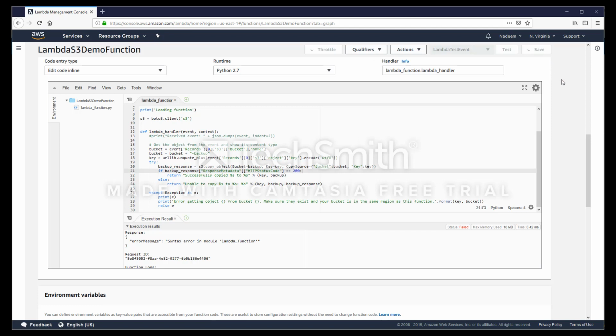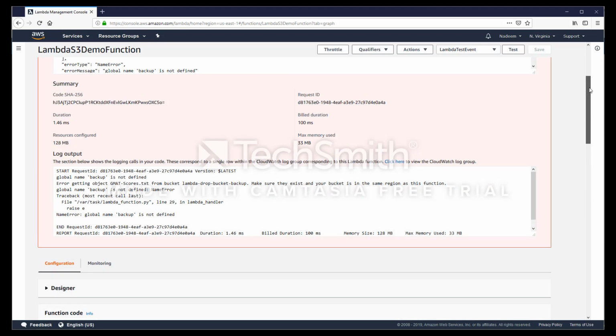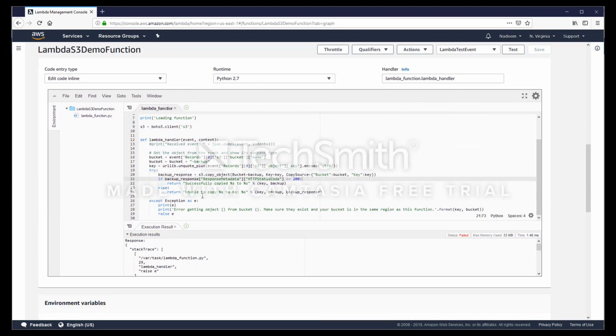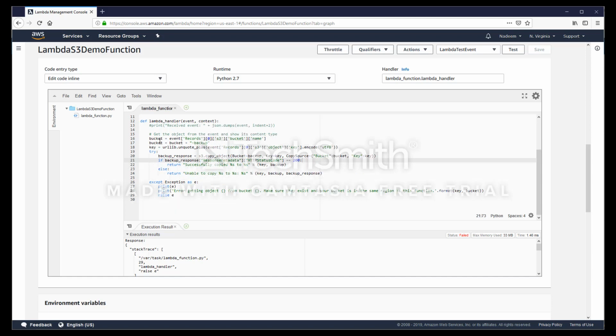Let's save it again. Test it again. Okay, there's another error at line number 29. Backup is not defined. Oh, okay. Here you are. That's the problem.